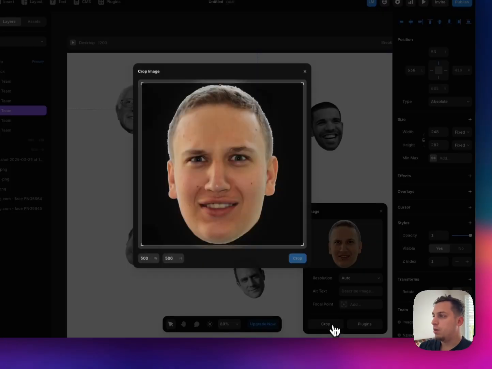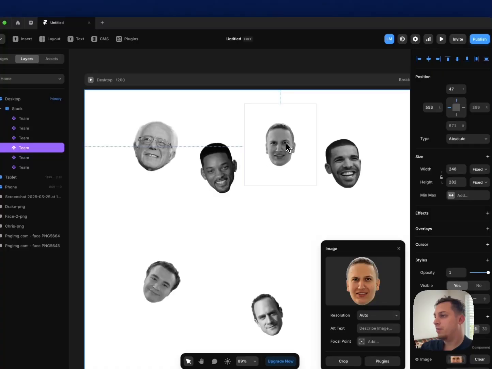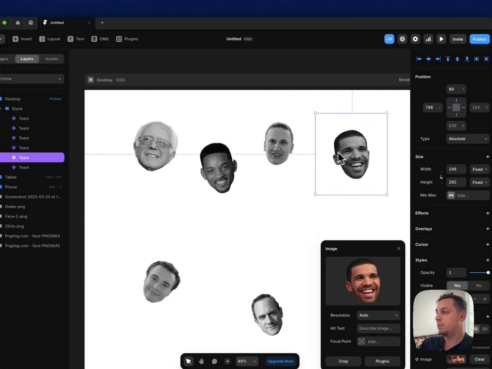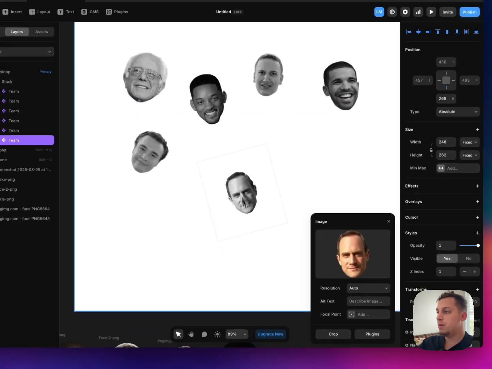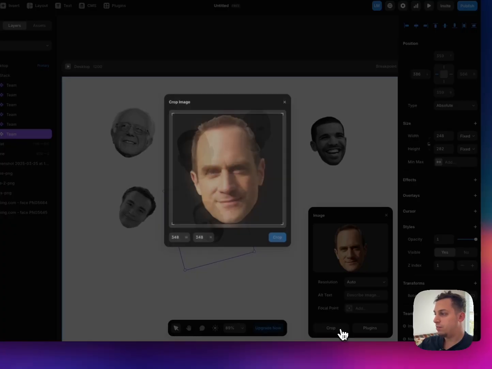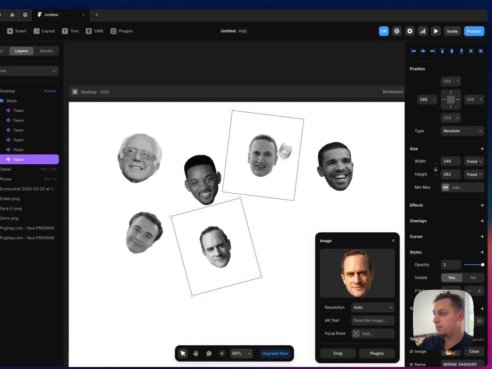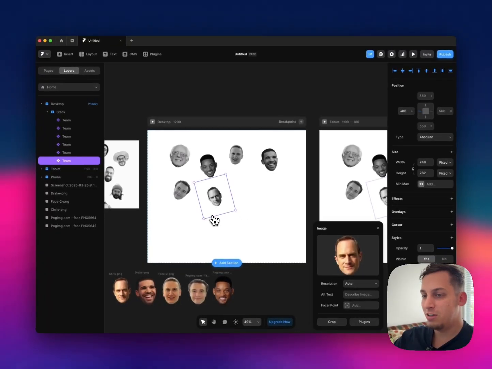The same with this one, we can crop it a little bit. Well, he has a small head, I guess, so there's nothing we can do, but basically it's supposed to be like that, right? So we have these two lines over here. Now let's bring these two guys up here. And this one, let's make sure that it's cropped. It is, okay. Now let me look for two other faces just to finish this.